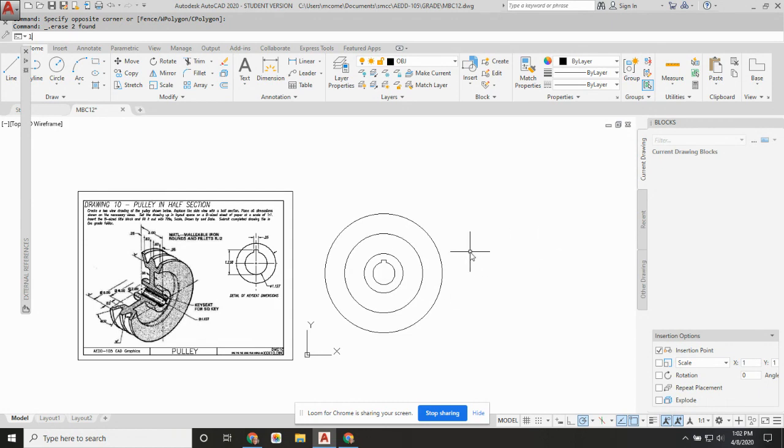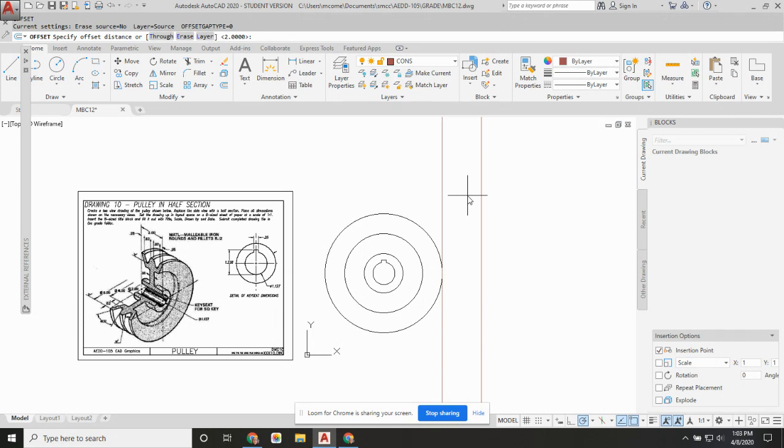So I'm going to start off by drawing a construction line using X line. I'm going to create a vertical line rather that goes through the quadrant of this circle, and then just hit escape. So I've made sure it's a vertical line and it's continuous. I'm doing that so that I can set the view distance between the two views to the offset of 2 inches. And then I'll offset again the width of the right side view.